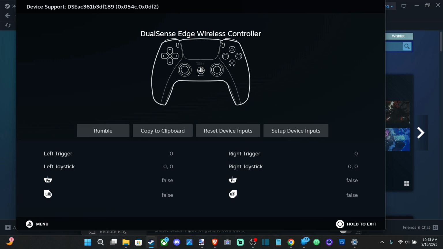And then I don't know if the PlayStation button works. What about the mic mute button? That works too. The touchpad works. And it's actually showing up the touchpad location, options, the D-pad, left bumper, right bumper. So it looks like every single button works on my controller.